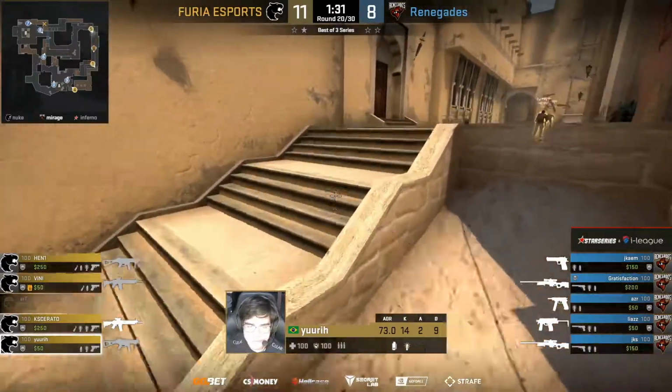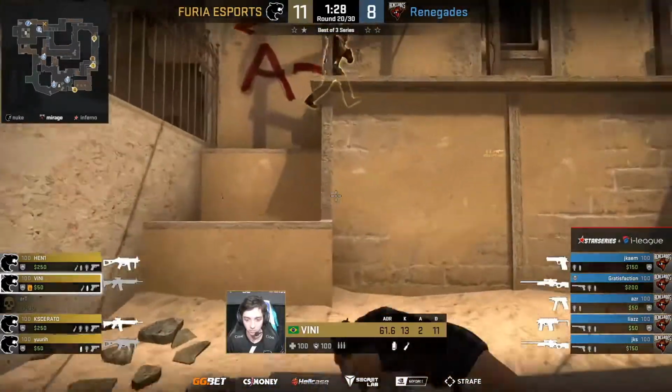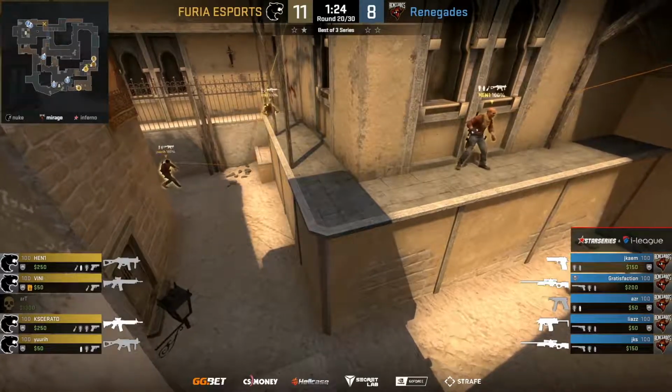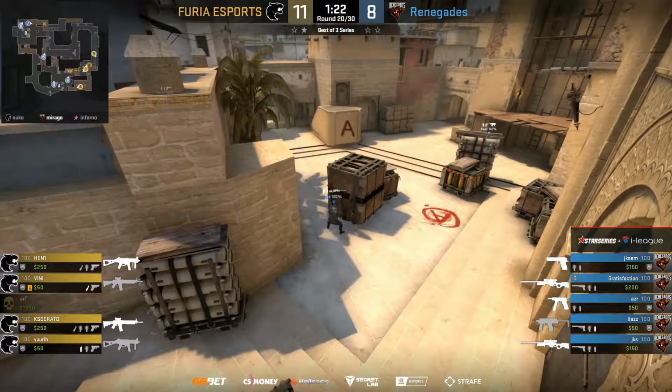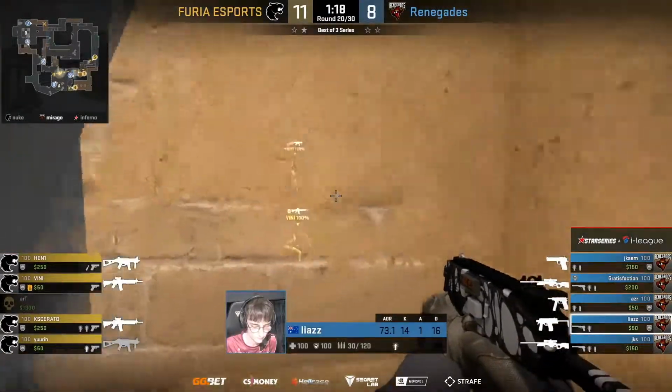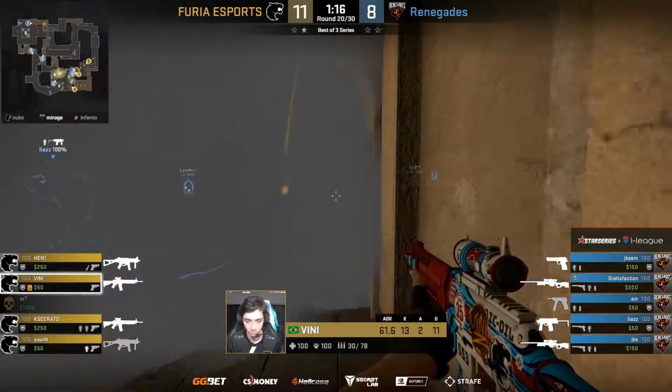Moving their attention towards A. Knowing the orbs on that side of the map, they're hoping that means pistols will be here towards A, but remember, it's a double orb setup. JKS waits on the A side with the orb looking towards connector right now. This might be enough from Renegades. Might being the operative word with the MP9 up close. Yeah, they're so close here.